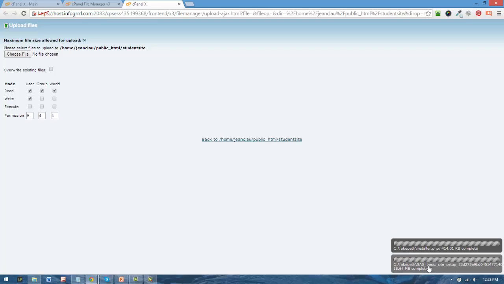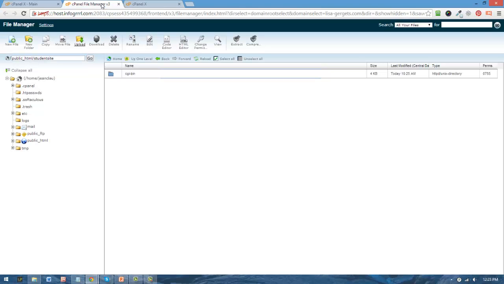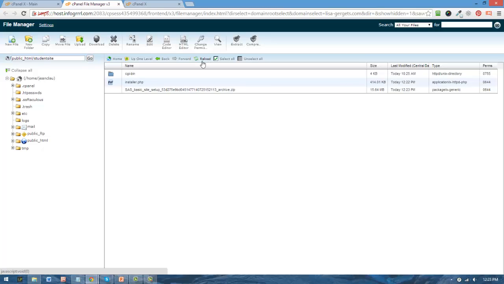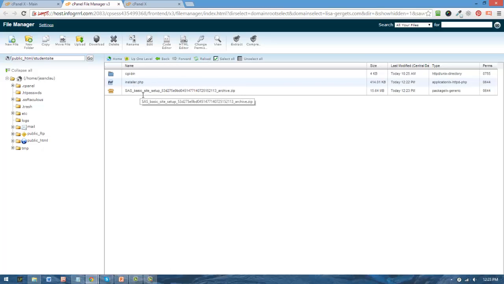Okay, so you can see that both of these files say that they are complete. Now if we want to double check, we can go back to our empty folder here, which is the public HTML of my subdomain student site, and click reload, and we will see that the installer and the archive zip file are both in here.